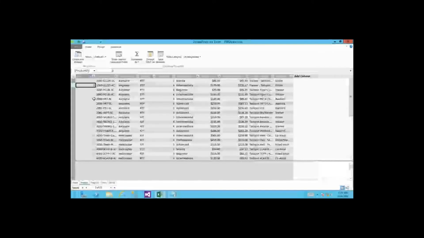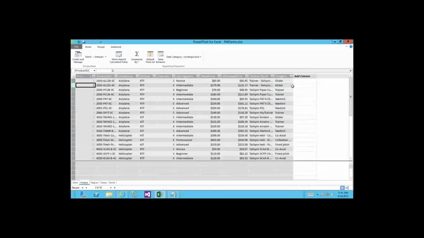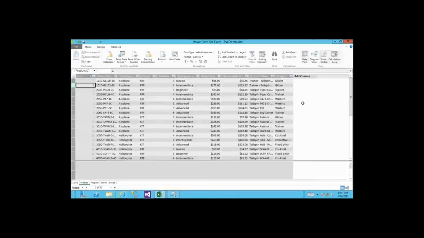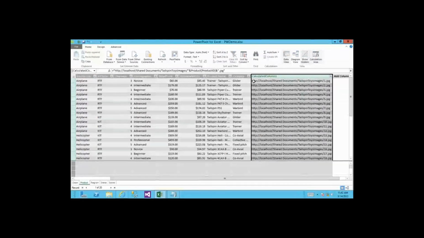Now my mom always told me not to write code in front of people, especially in a demo, because you'll likely mess up. So I have the DAX query already for it, and I will make sure that I zoom into it and show you exactly what it's doing. I'm going to add a brand new column here where it says Add Column. Paste in my DAX statement and hit enter. You can see that I've created a brand new column here called calculated column 1. We'll change the name of it in a moment. But basically, I concatenated a hard-coded string with the number that was found inside the table.